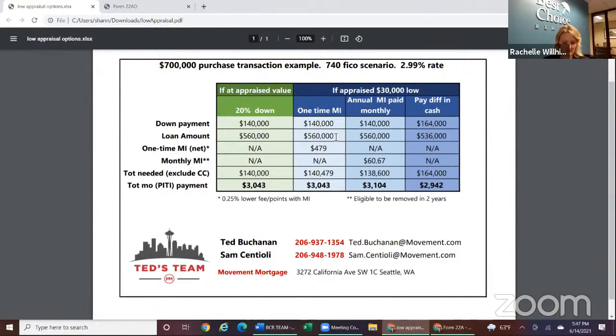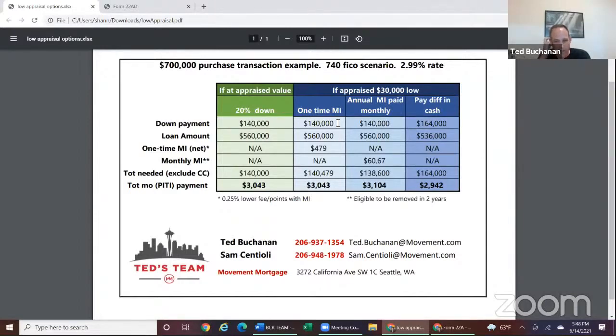That's correct. Right. Okay. So we're assuming the 22 AD was filled out representing 20% down, and that the buyer would cover a shortage up to 30,000. It just so happens our appraisal came in right at 30,000, which is kind of a bummer because you can't go back to the seller on this. So effectively, that appraisal problem resides just with the buyer, you, the real estate agent, and the lender to come up with options given this low appraisal.